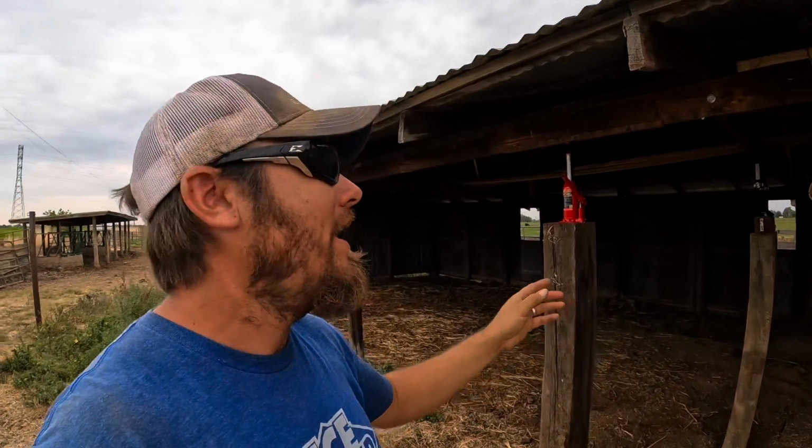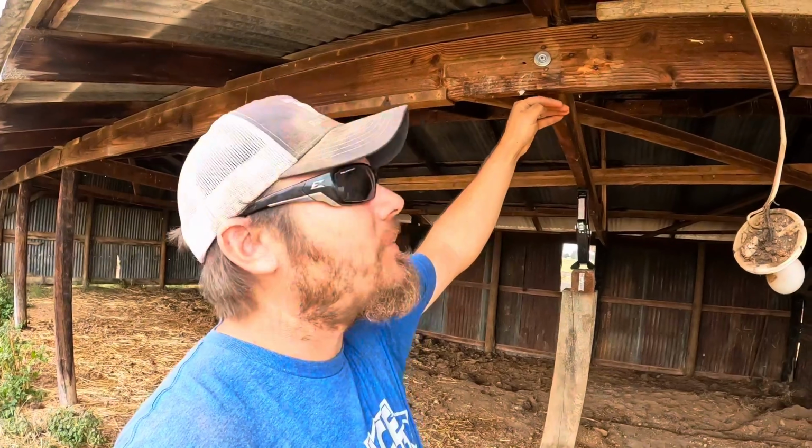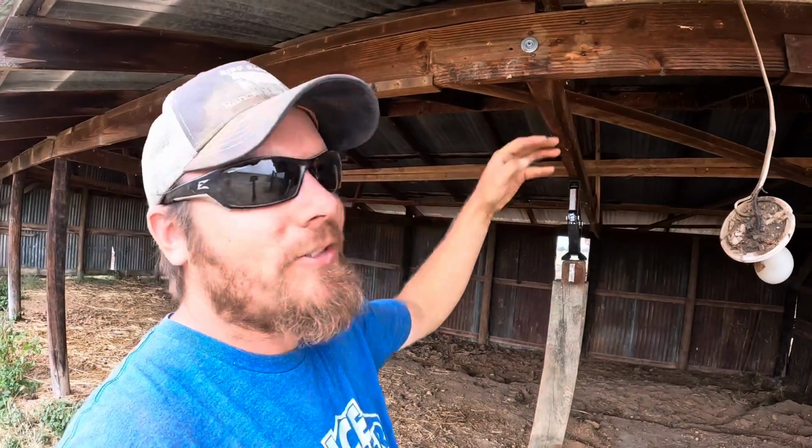So next step here is to dig a new hole and get some concrete and get that 4x4 metal post set in here. I think I'll probably rig up some angle iron on that post to support these 2x6s here or something. I'm not quite sure how all that is gonna work yet, but I will figure it out. That's gonna have to wait till another video though, because I don't have my concrete yet and I don't have a couple of other things that I need to do that.